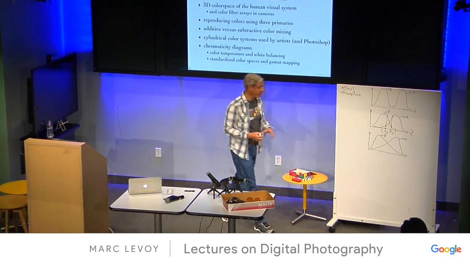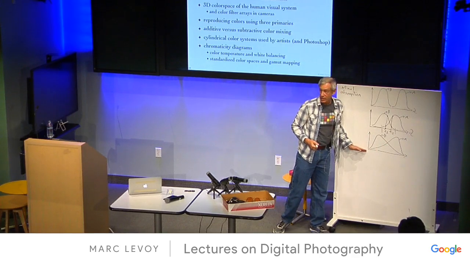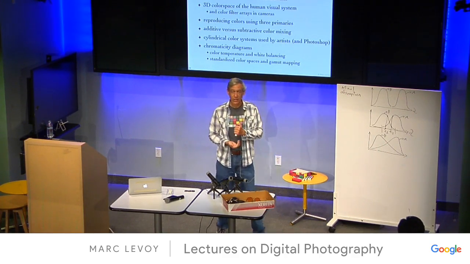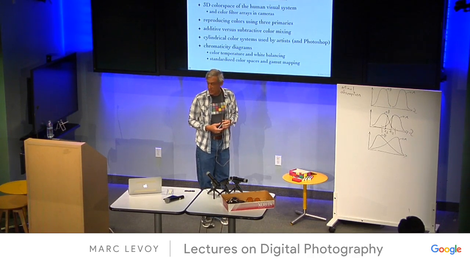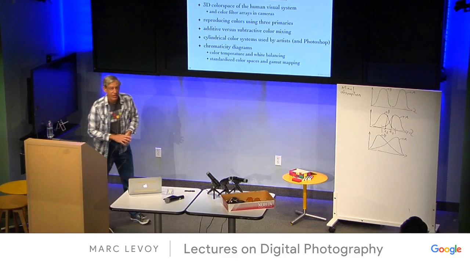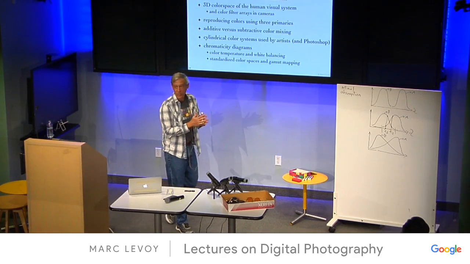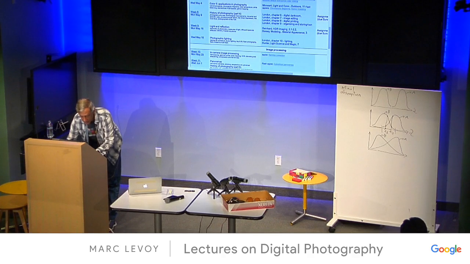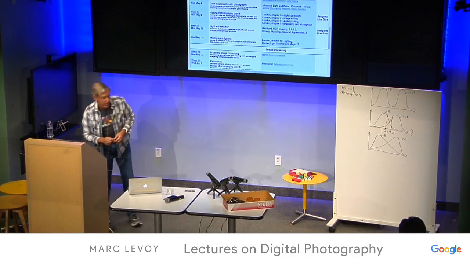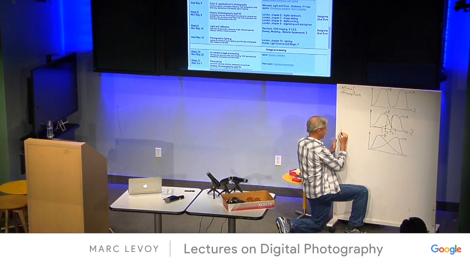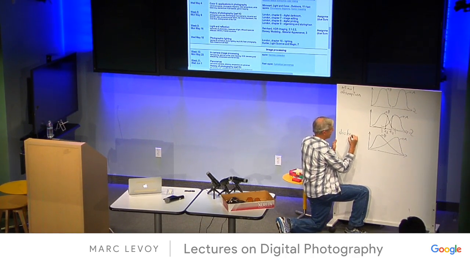In other words, at any wavelength in that visible range, it can discriminate a change in brightness from a change in color. Sorry, for a single wavelength? Yes, this is for a single wavelength. We're not talking yet about mixtures of wavelengths. All right, so this is a pretty good dog now. And a dog is a dichromat.